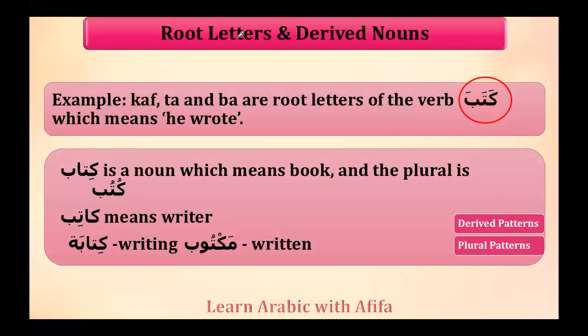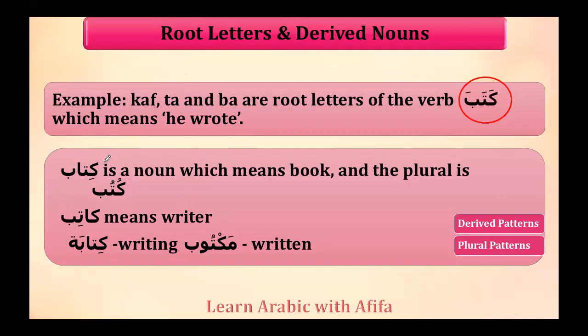So we talked about root letters quite a bit. Here is another Arabic verb, kataba. The root letters are here, kaf, ta, and ba. And again, if you know this, kataba, which means he wrote, if you know this root letter, there are so many more words that will be in the derived forms. These have certain patterns that we will learn. So once you know the patterns, the meaning will become easier for you to understand.